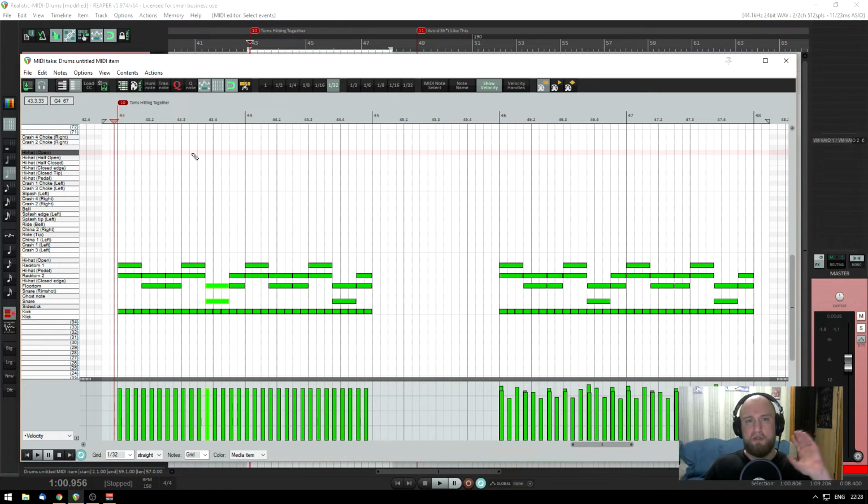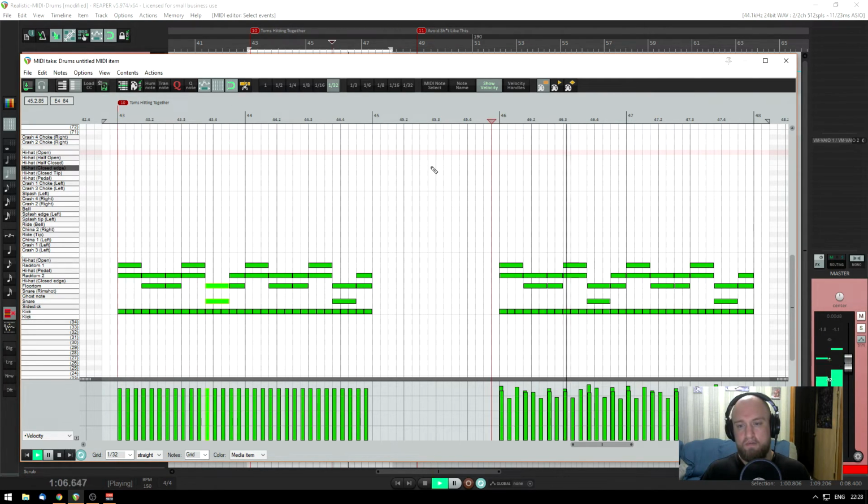We almost can't hear the different panning of the different toms, because everything is being played exactly at the same time. Now if we compare that to this, you can hear it clear as day. We got a floor tom, we've got a high tom, and we got a tom down the center with a snare. It's very clear, because of those slight differences.